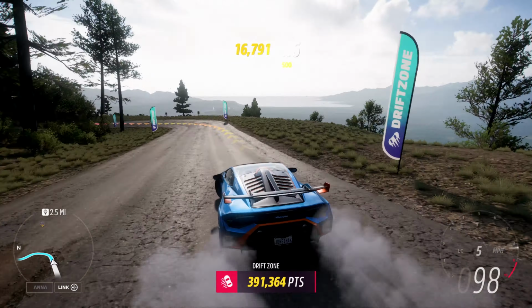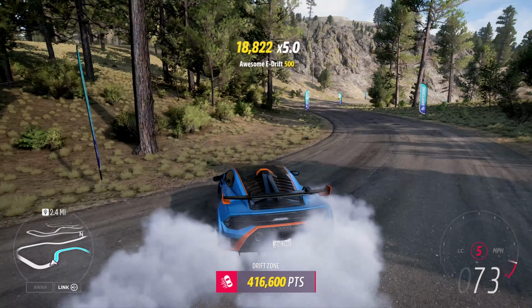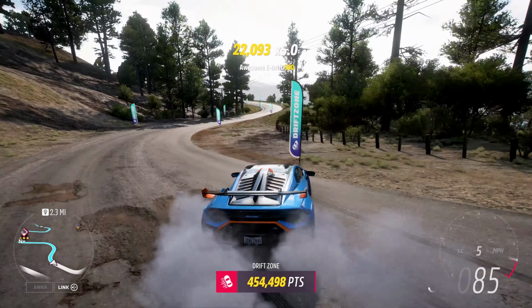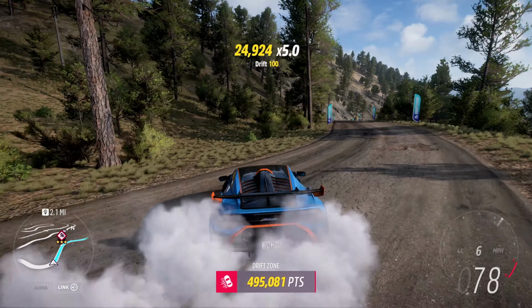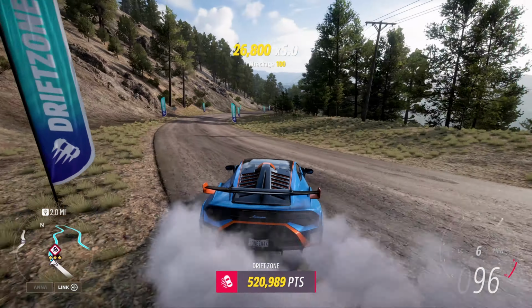And it doesn't have an issue with power, it doesn't have an issue with angle, it doesn't have an issue with none of that. I don't know how much I could, I don't want to overhype it, because it probably would be better as a race car. But I'm telling you right now, as a drift car, this car is nice.